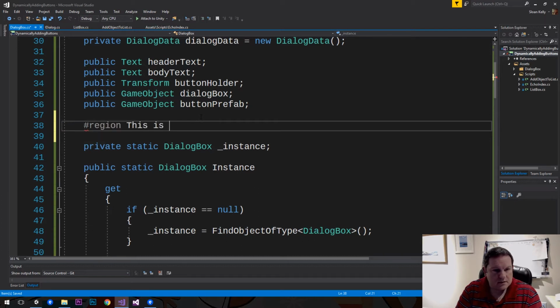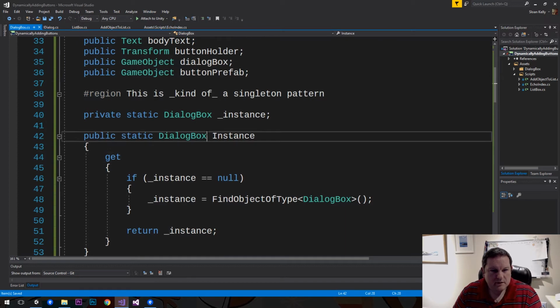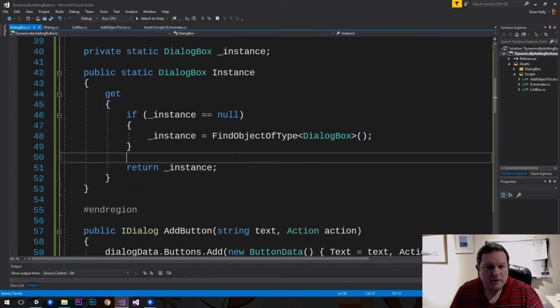This is kind of a Singleton pattern. It's not really, because a Singleton would create it for us, but we're not creating it, I guess, because it's either going to be null or you're going to find an object here.